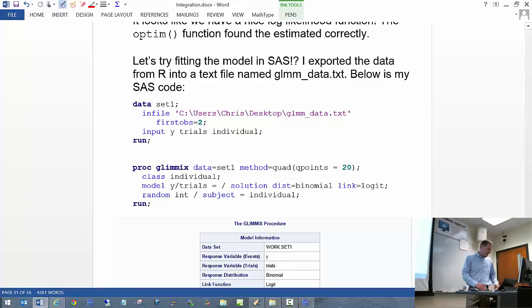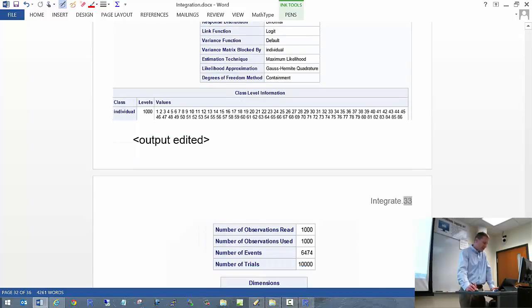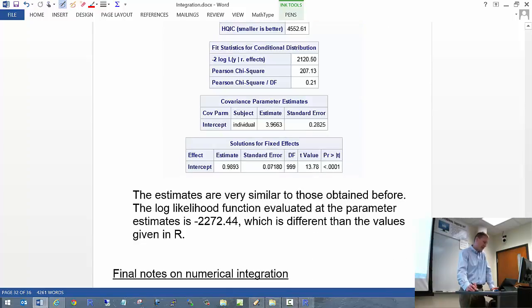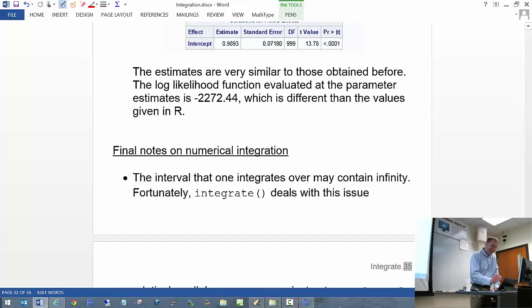And lastly, I debated whether or not to do this. I did it in SAS. I think all of you probably know how to do this kind of stuff in SAS, so I won't go through the details. The key is that you get just about the same results. I had to edit a lot of the output because it's just so much output. It is interesting to note that the log likelihood function evaluated at the parameter estimates as returned is different from what we got in two different places already. So again, they probably just threw away some constants, not necessarily the same constants as glmer.